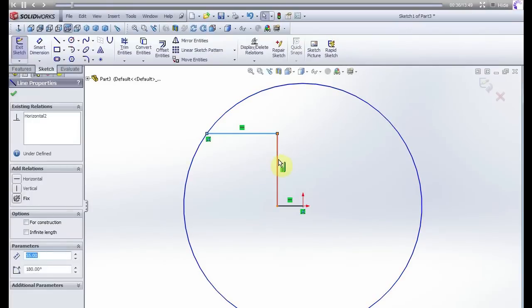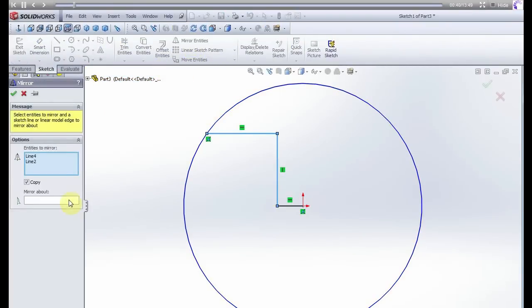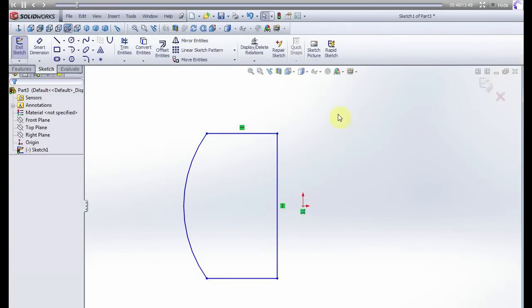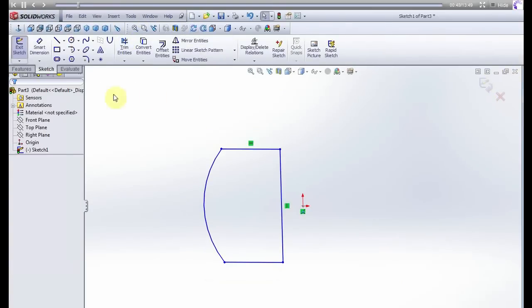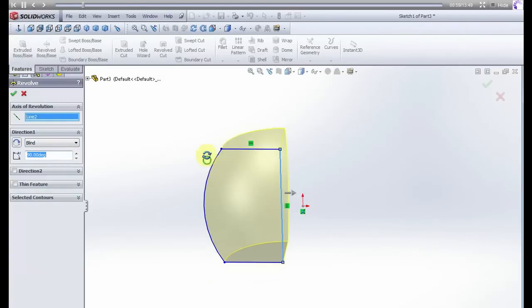Now select these two lines and choose options mirror. Now with option trim delete unnecessary lines. Go to features, revolve, put 90 degrees. Choose this line, then OK.